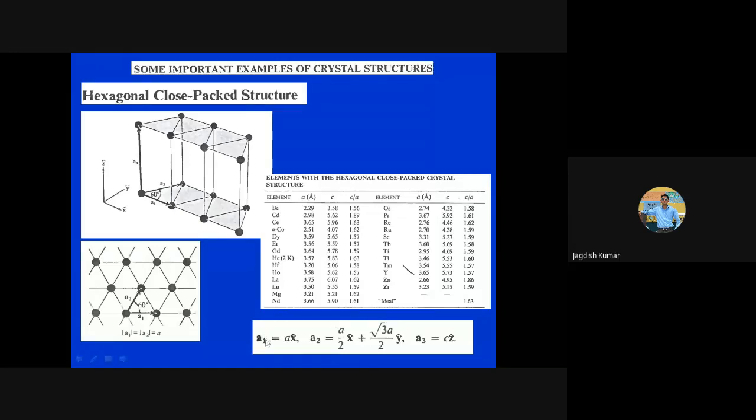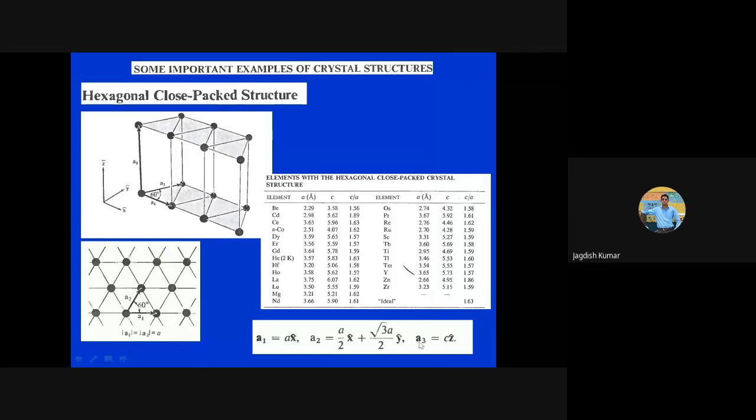But what should be the coordinates for the lattice vectors? Let us assume one of them to be A1, or A x cap. The second lattice vector has to be at an angle of 60 degrees with respect to the first lattice vector for a 2D hexagonal lattice, and then there will be a third vector A3 as well. A2 will be something like A/2; you have to find the coordinates of this point with respect to A1. This comes out to be A/2 x cap plus √3/2 A y cap. This is simple coordinate geometry, I'm sure you all can do that. So that is going to be the second lattice vector.